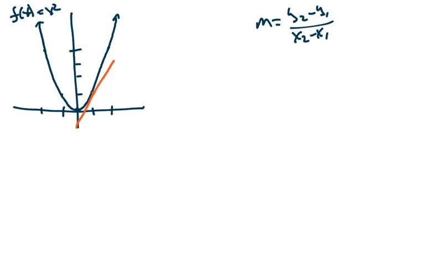Well, you can already tell that what we're going to do is use 2 points. So I'm going to take the point that I do know, (1, 1), for example, and this other point up here, (2, 4). And I'm going to use a secant line. A secant line is just a line that goes through 2 points on that graph. So I do have 2 points. The points happen to be (1, 1) and (2, 4).